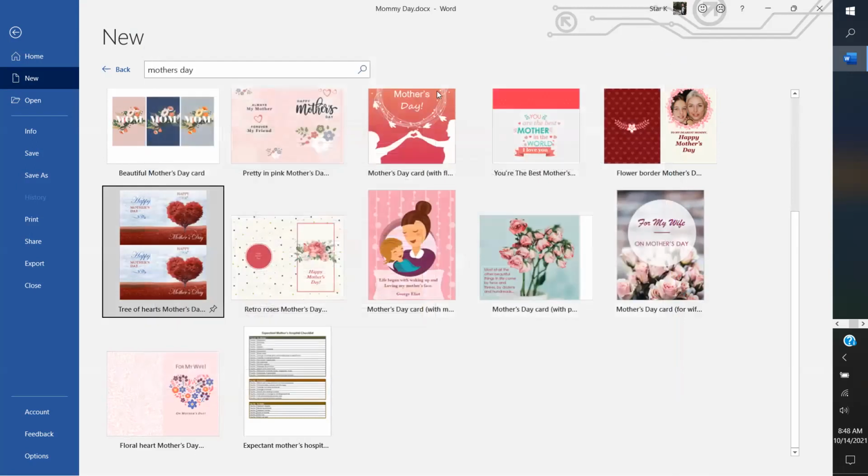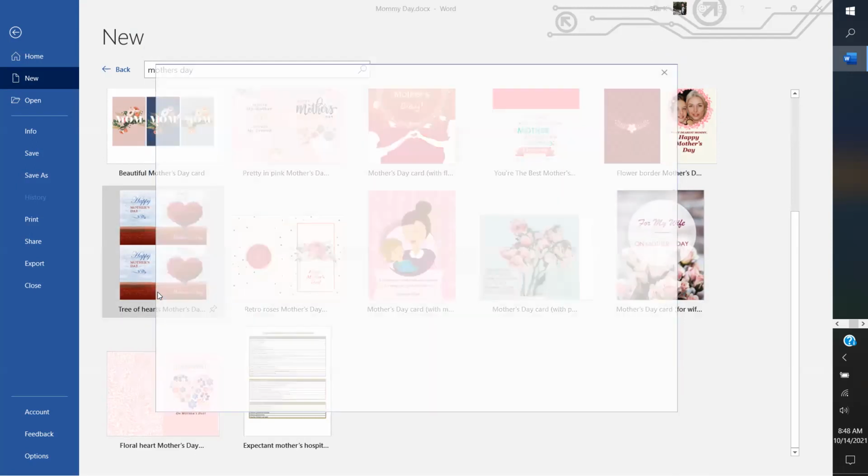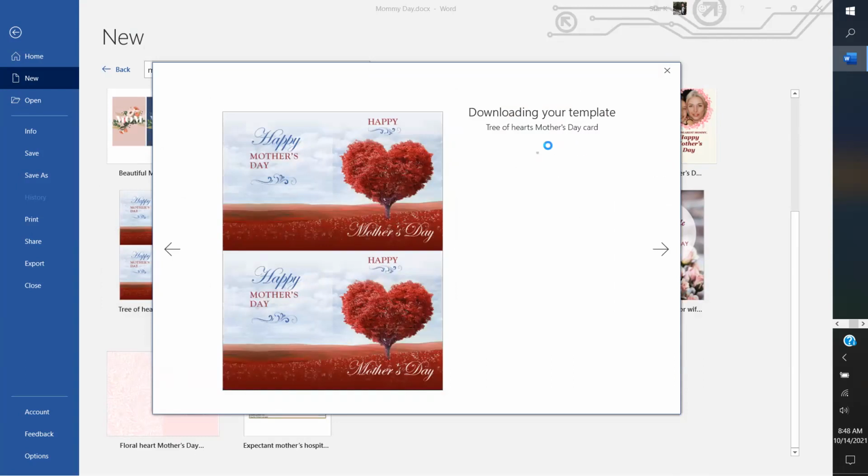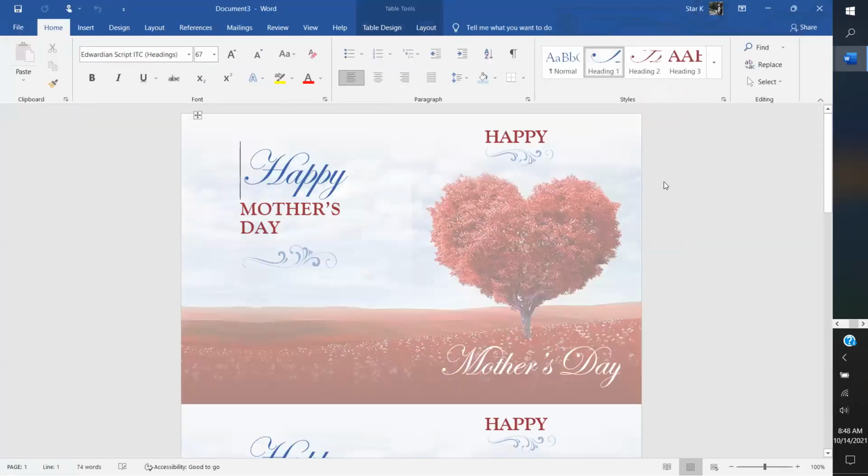I'm just going to double click this because I know I want it, and it's loading right now, as you can see, because I double clicked. Now what happened when I did this? Remember the other document, we saved it, right? This one, we just opened. We went to file, new, and opened a Mother's Day card of our choice. But if you notice, look at the document name, because this is the third document that we have opened since we've had this session running.